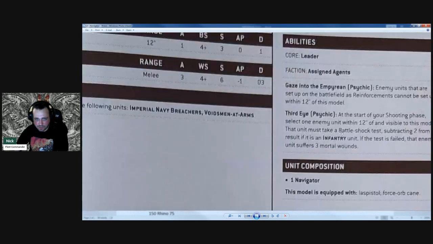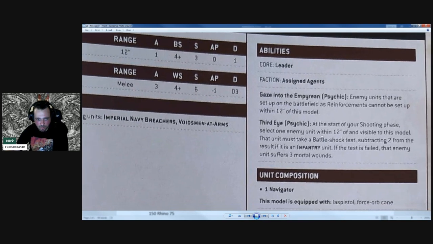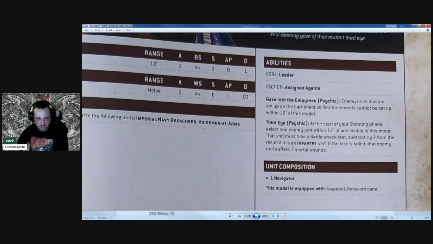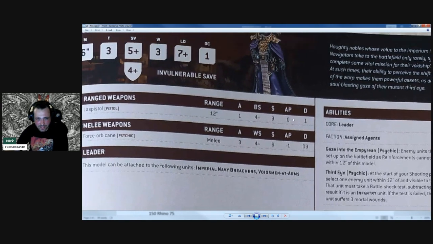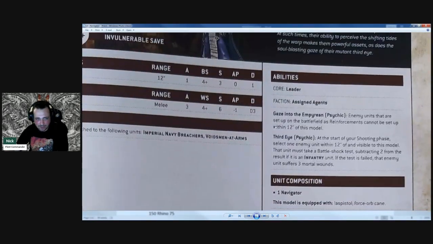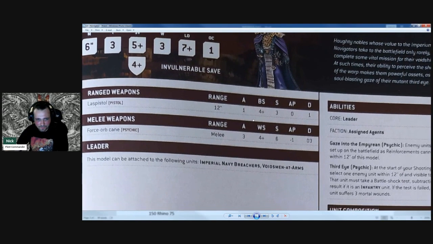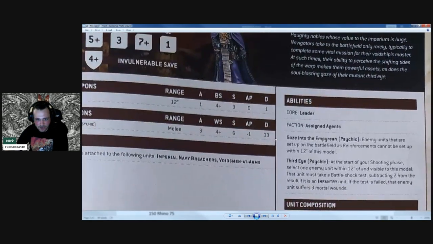And then he's got the Third Eye, so at the start of the shooting phase, you can select an enemy unit within 12 inches. They must make a battle shock test with a -2 if they're infantry, and if they fail, they suffer 3 mortal wounds. So it's kind of cool that he can throw out battle shocks, but I dislike that it's only within 12 because he's so squishy. I don't want him within 12 of anything, and he's pretty terrible at fighting. Just not great.